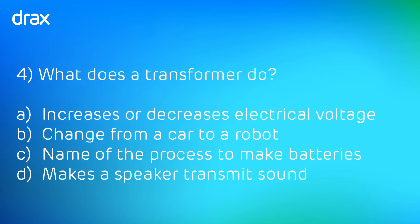Question number 4. What does a transformer do? Is it A, increases or decreases electrical voltage, B, change from a car to a robot, C, name of the process to make batteries, or D, makes a speaker transmit sound?